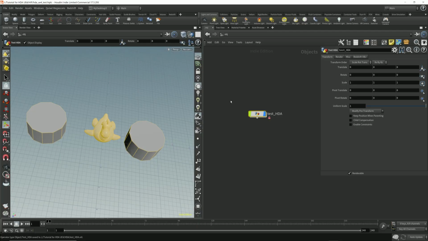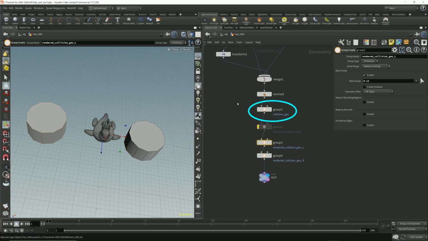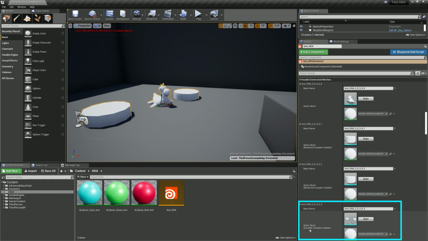Let's go back. It is this one. Oops. This one, the collision geo, which is the colliding geometry. So it's invisible. What they mean is that the geometry that tells Unreal what to collide with is invisible.